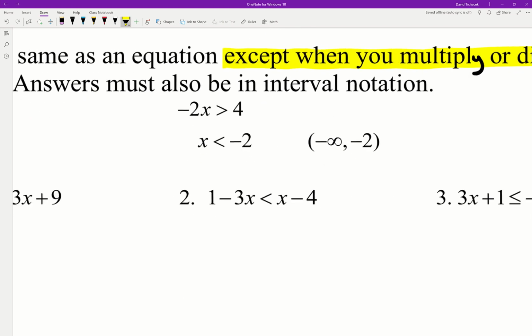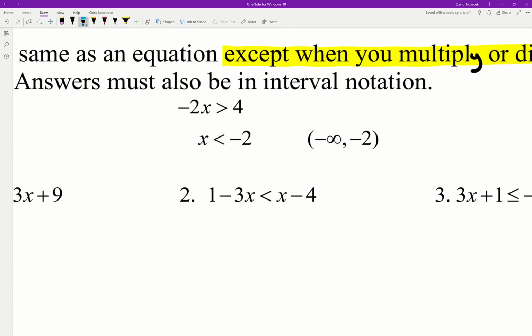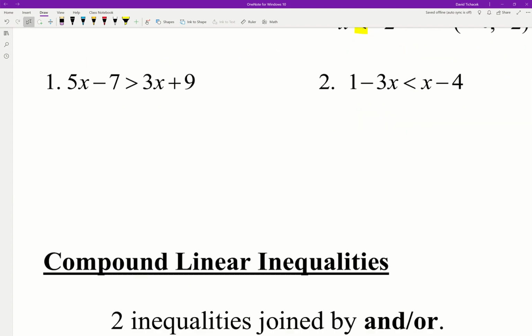And so again, another example of that is right here. You might perform a step in solving your inequality where you have to divide both sides by -2 to get x isolated. Of course, +4 divided by -2 is going to be -2, but remember that the direction of that inequality symbol is going to need to flip around because of how we interpret things on the number line, okay? And then, of course, translating that over to interval notation, very, very important, right? So just a couple of quick examples here.